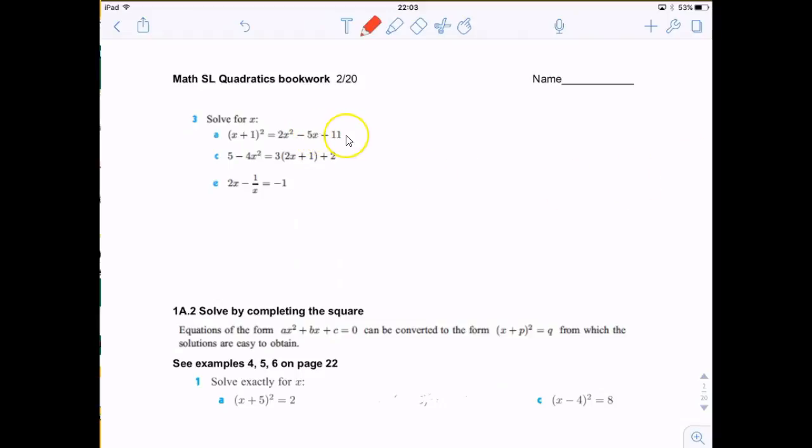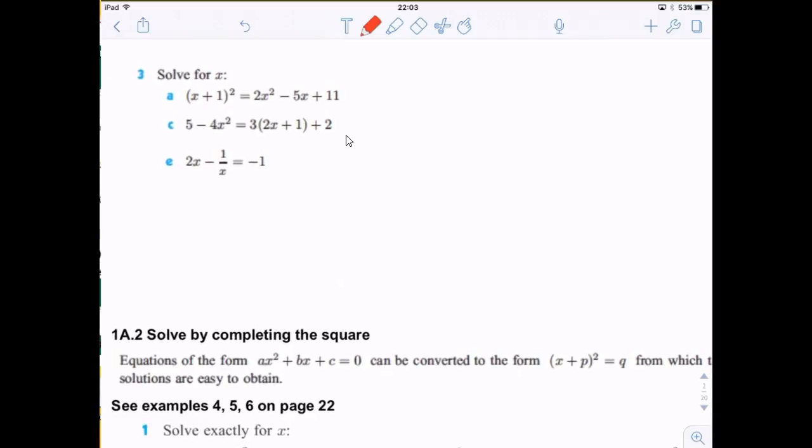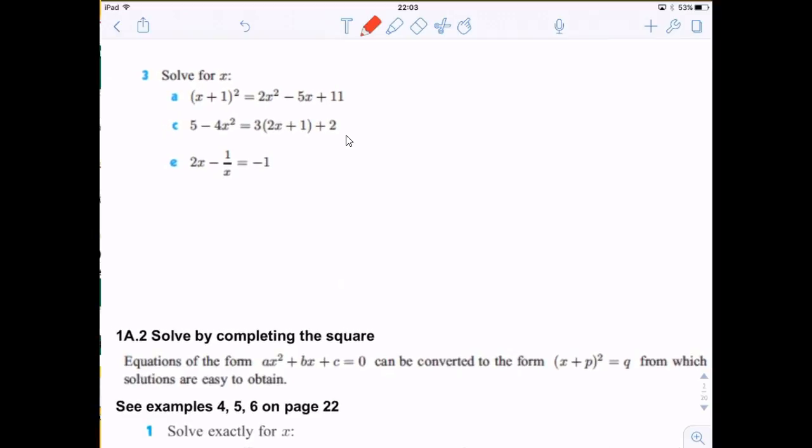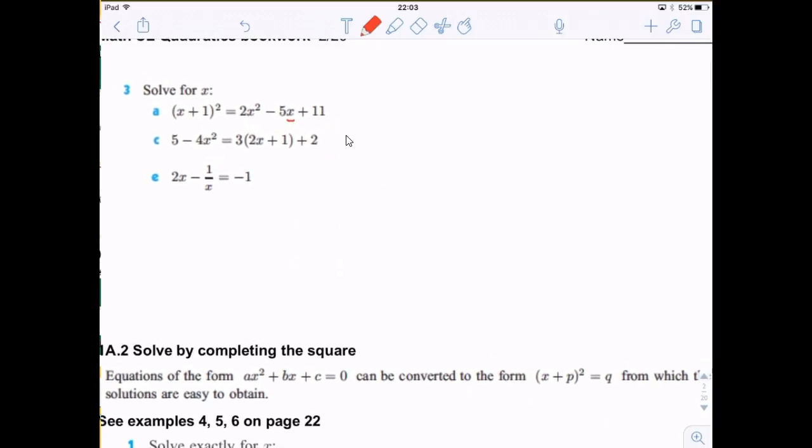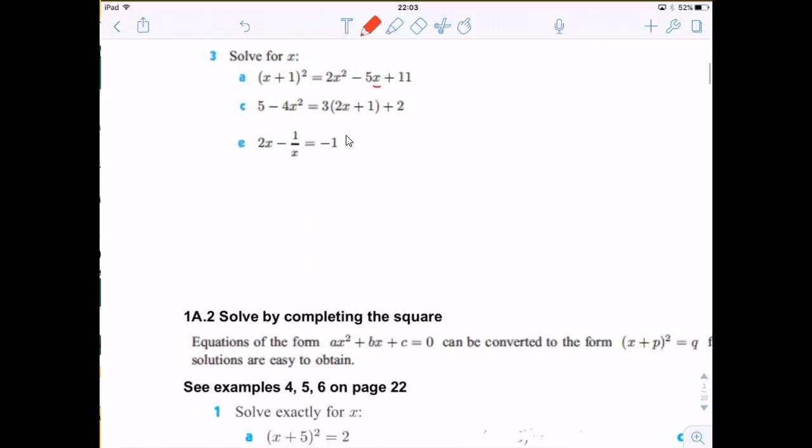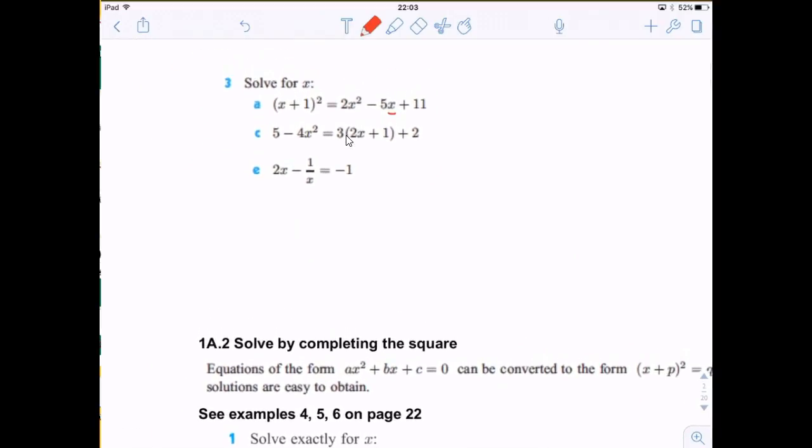Okay, page 2 of quadratics. So first we're going to start with some strange looking equations here. It says solve for x, but it's like, oh my god, I don't know how to solve this. Just remember that if you have a bunch of x's that are squared or single x's like this, eventually you can multiply that out, expand it and simplify it, and it's going to turn into a quadratic. So we're just going to expand that, we're going to expand this, and then eventually we're going to get a simple quadratic.